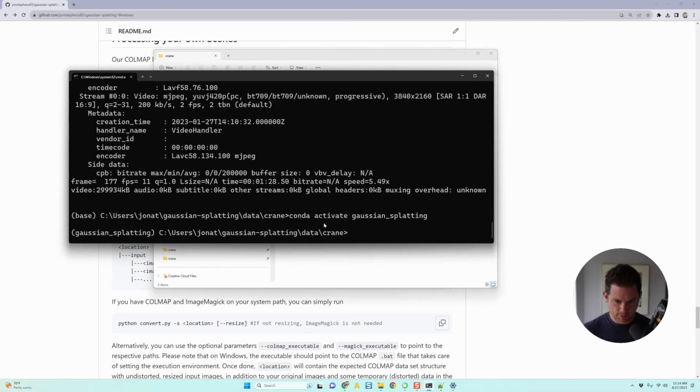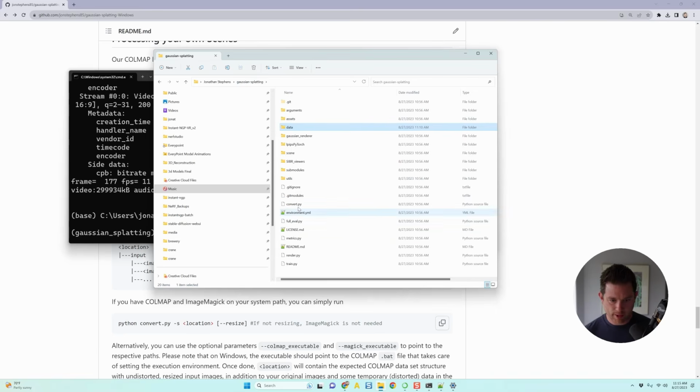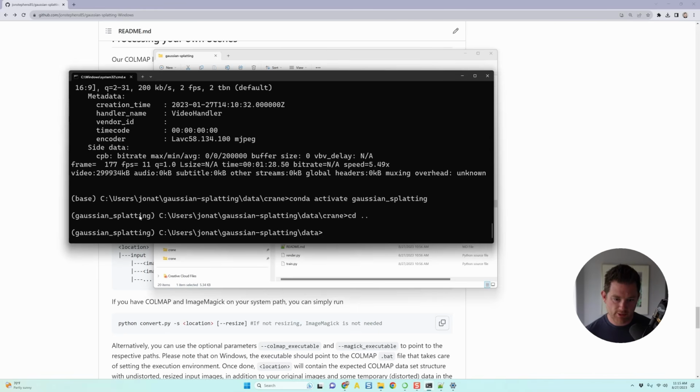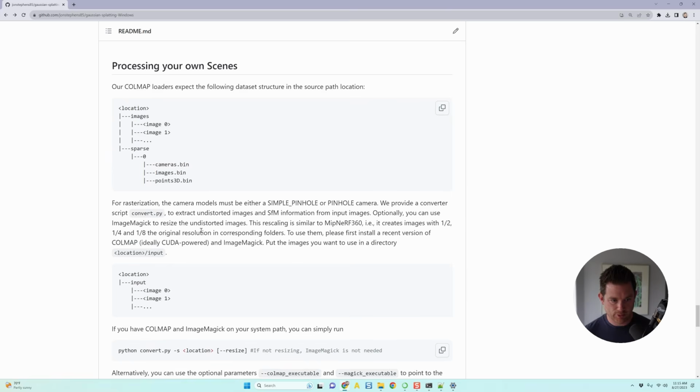So I'm actually going to go back. In the Gaussian splatting folder, we have a Python script called convert, and that'll convert images into the form we need to train this data set. I actually need to go back a couple levels. If you go cd .. it takes you back one. So cd .. and now I'm back in Gaussian splatting. You may not have needed to do that; you may have already been here. But now I know I can use the training Python script, and you're just going to copy and paste what they have.